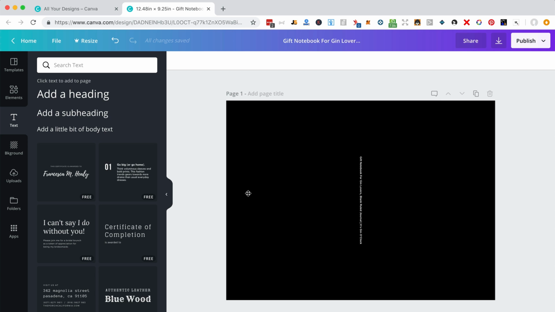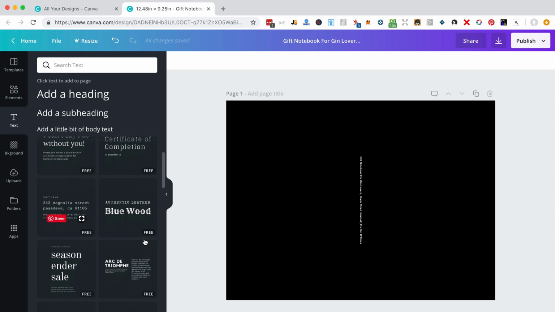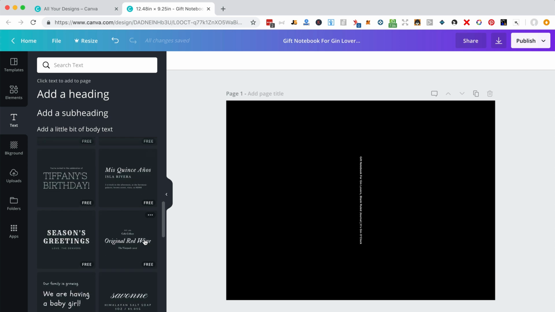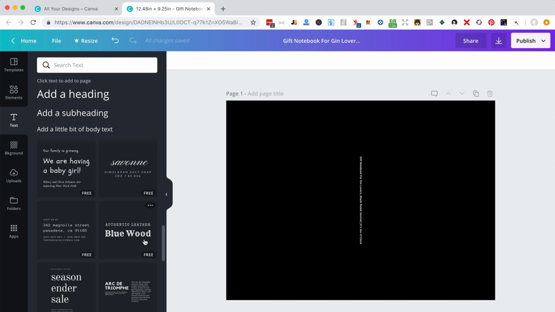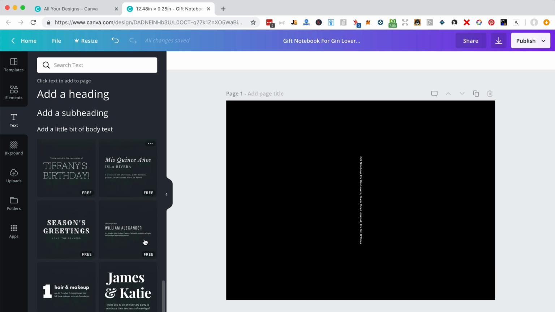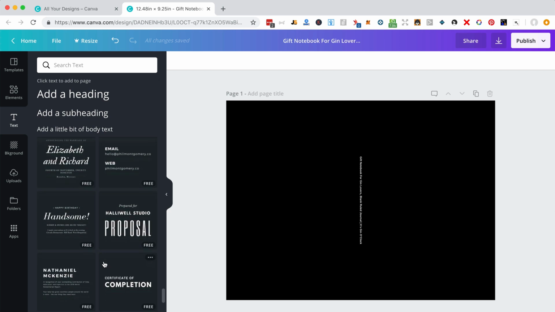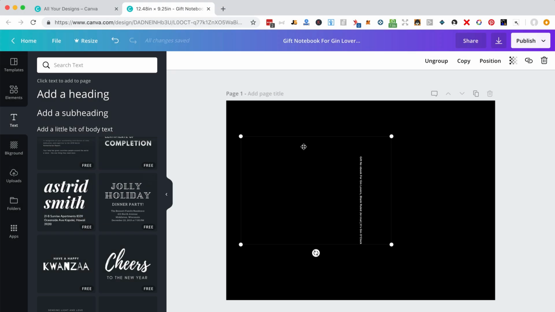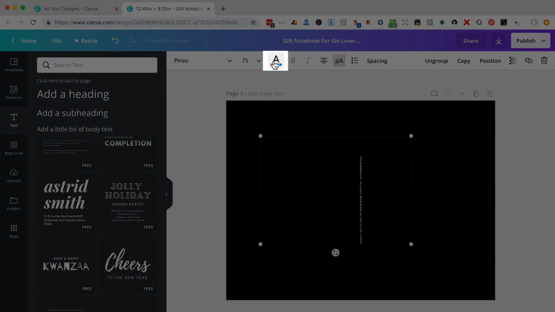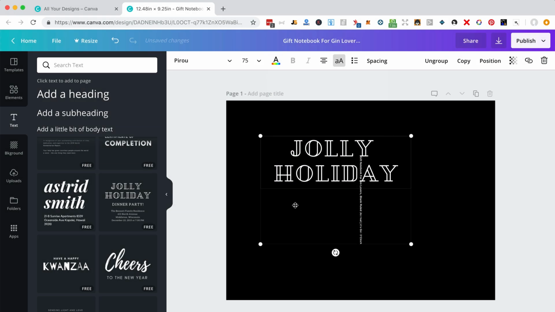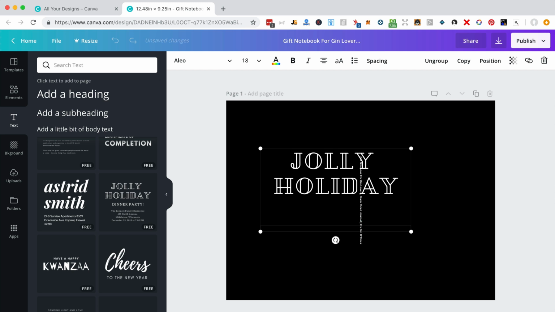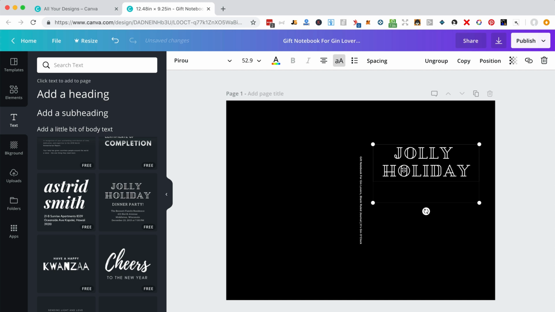Now, as I say, I'm going to do a typographic treatment to this front cover. And I'm looking for a friendly font, as this is a notebook that is aimed at gin drinkers. I've no idea if this is a good niche or not. I'm just doing this as an example to upload at Amazon and show you how to do a cover on Canva. So I'm just scrolling through the fonts now. Why not that one? We'll click it once and I think all the types in black. So we'll click on that and click white. There we go. Now, what happens is when you choose these, they come in sets, font sets of two or three fonts. So you have to remember to select them in the other text boxes and delete them. So there it is. But we can now size this and put it into our front cover position.